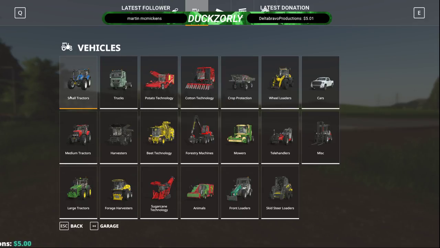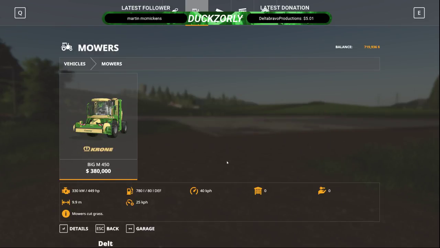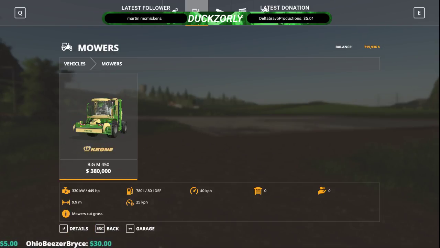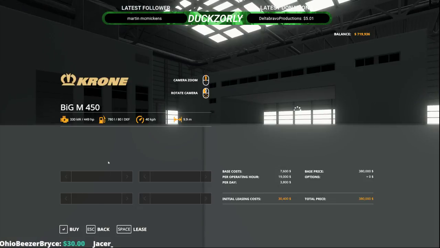Now we will do a video on all the equipment. We'll go through all that, but the first thing I want to look at is the Big M. There it is. It's 380,000. It's going to almost break us straight away, so I won't buy it yet. Yes, I will. Right, how do I buy it? Whoops, what happened then? Pressed the wrong key. Oh, that's right. Double click on it.